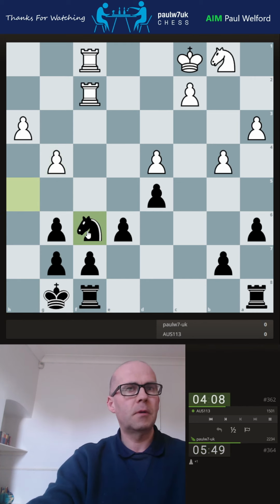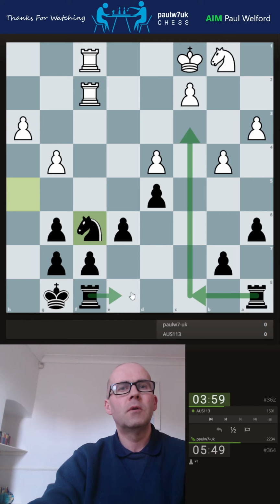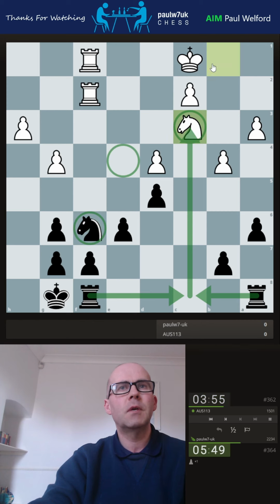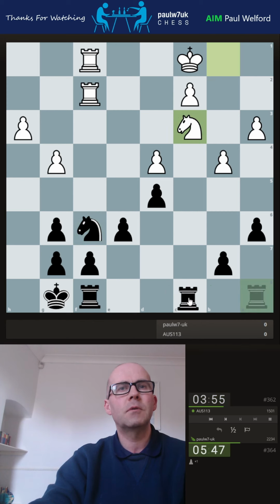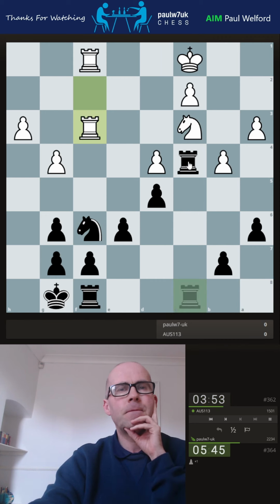Okay, basically the only move. Pre-move in case he sacks, but I don't think he will. Otherwise, I'm just going to activate the rook and hopefully double the rooks up on the c file, get forward. If I go here, I guess the knight can challenge that, and has done. So we'll come here, challenge that knight. So we'll challenge the pawn and look to double up.